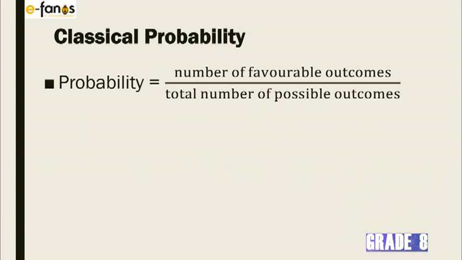I can also work out a probability without thinking about experiments at all, and we call this a classical probability. To do this, we write the number of favourable outcomes over the total number of possible outcomes. So if I was rolling my dice and trying to get a 6, the number of favourable outcomes would be 1, because there's only one way to get a 6. And the total number of possible outcomes would be 6, because there are 6 different numbers that I could get.